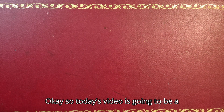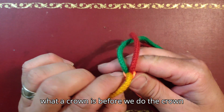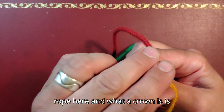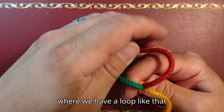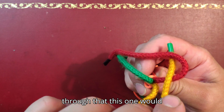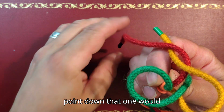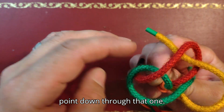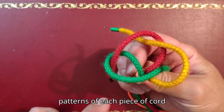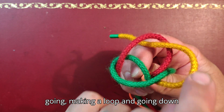Okay, so today's video is going to be a crown whipping, but I'd like to explain what a crown is before we do the crown whipping. So we've got 3 strands of rope here, and what a crown is, where we'd have a loop like that. We'd have another loop pointing down through that. This one would point down, and that would point down through that one. So we've got this lovely 3 patterns of each piece of cord making a loop and going down through the next one.